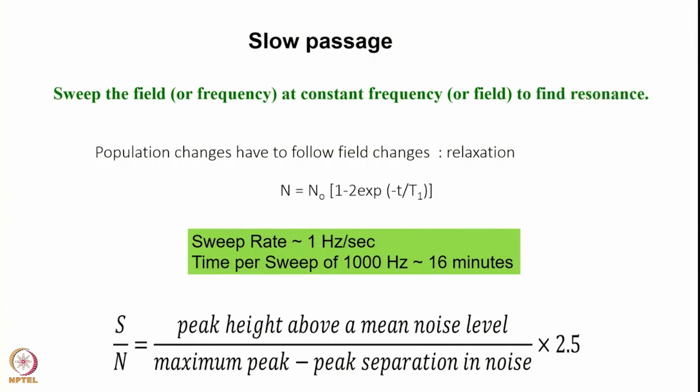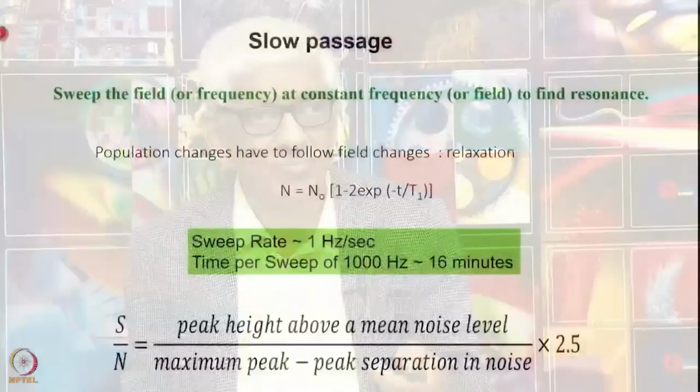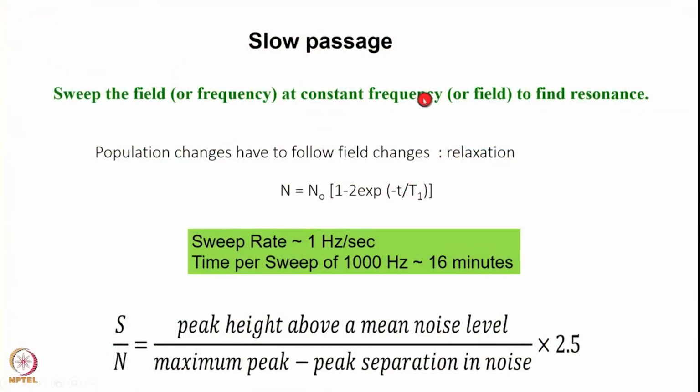Okay. Now we turn to the next question. So far we understood the NMR parameters in the NMR spectra. We also understood the principles of NMR, and how the spectra will look, how many lines there are, and what is the source of all of these lines. Now how do we measure it? In the early days, with the electromagnet, what people were doing was to sweep the field at constant frequency, or you can sweep the frequency at constant field. Either way one can do it.